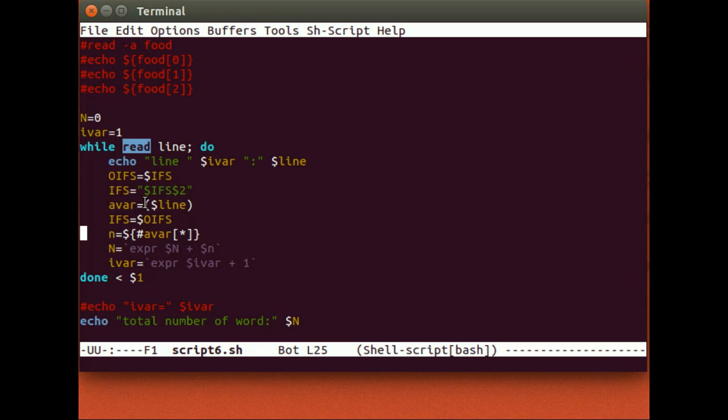And then we also looked at how to do some calculations by accumulating, or by adding new numbers to an old number, and how to accumulate a number.